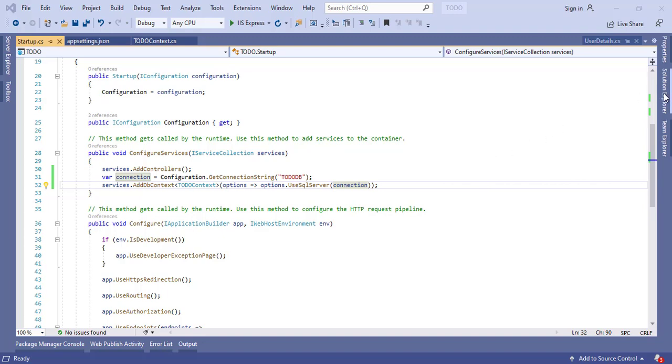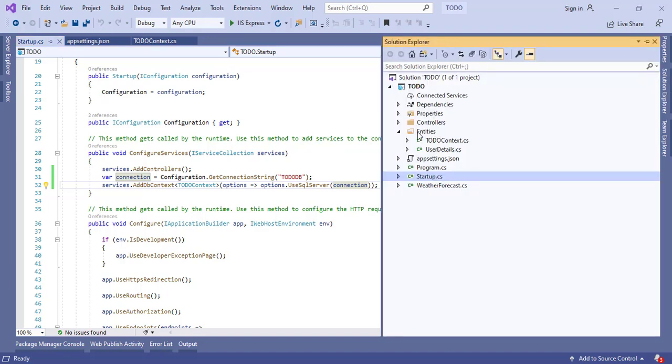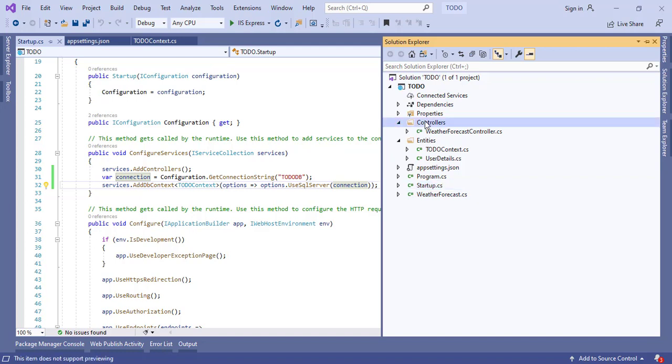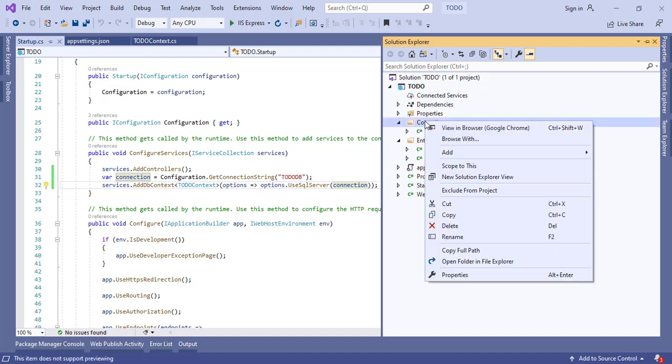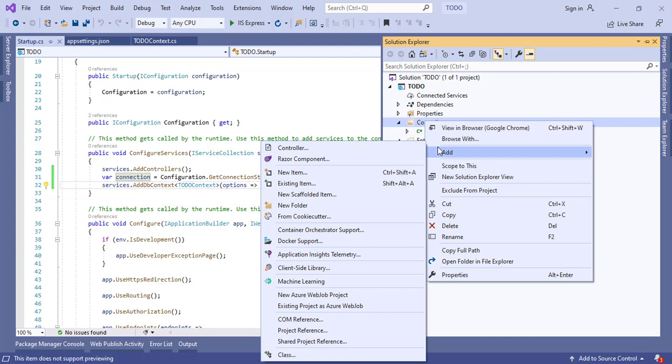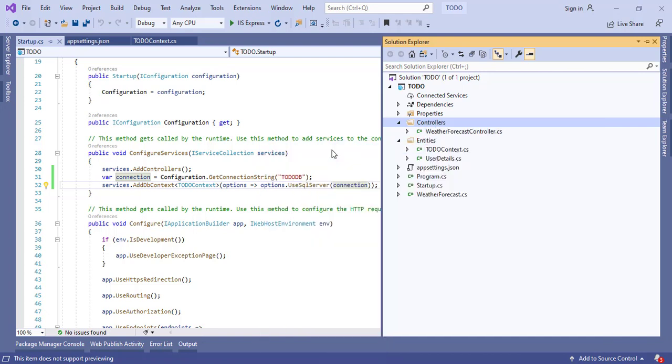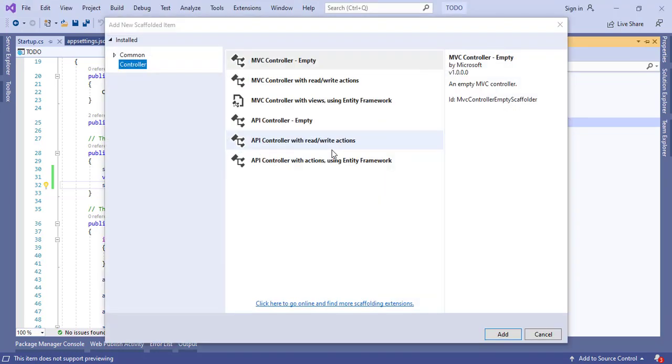So now I want to create a controller for our to do. So let's go to controller, and here right click on controller and select add, and now select controller. So here we can set different options.